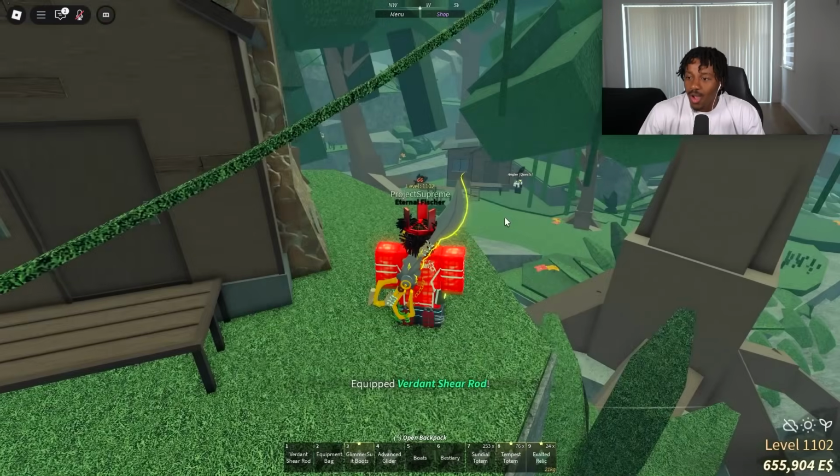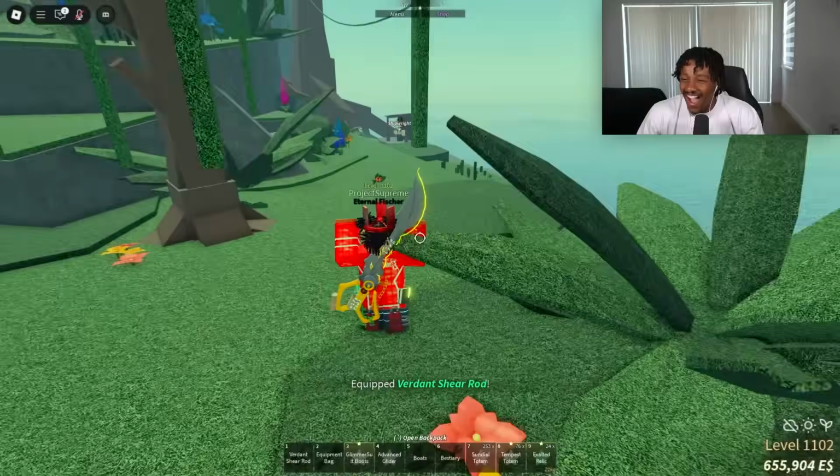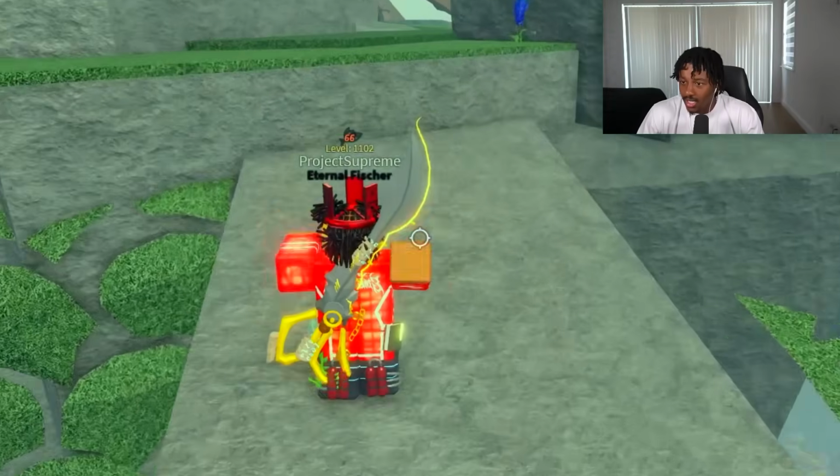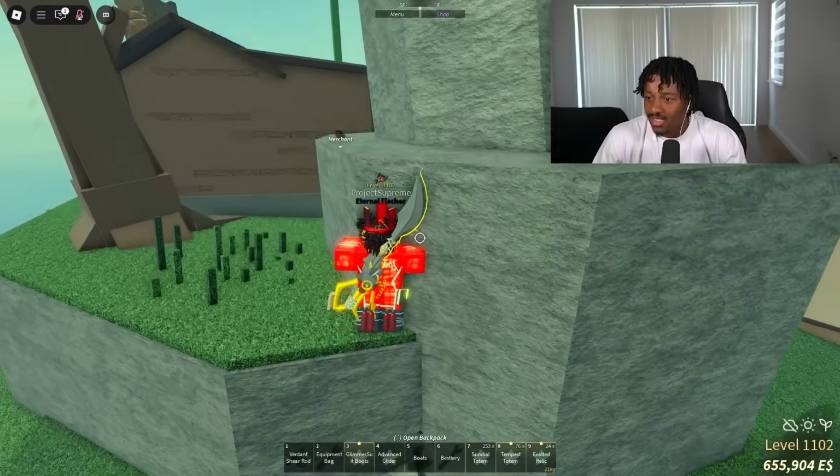And I wonder how these rods are in the first sea. I ain't gonna lie, these rods might actually be kind of cracked. This one looks so cool. Is there like a skins guy? Like a person that does the skins? Can I buy a skin for these over here or no?